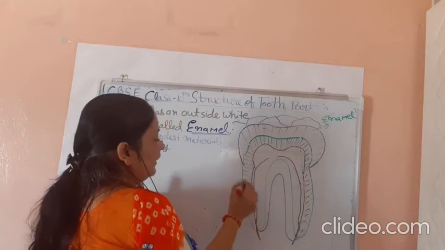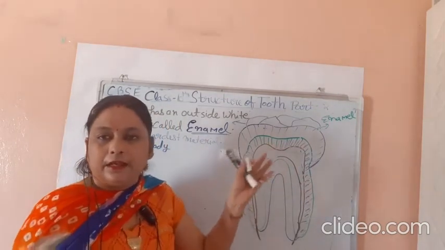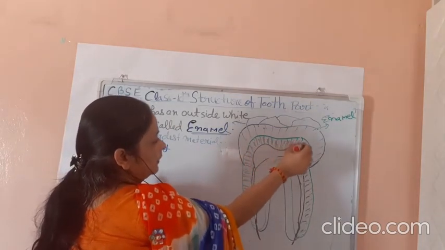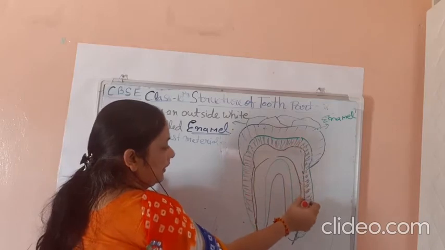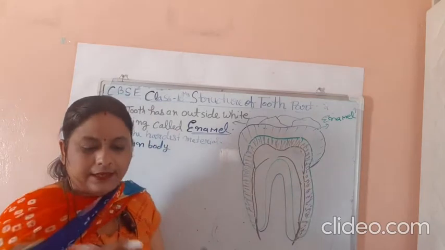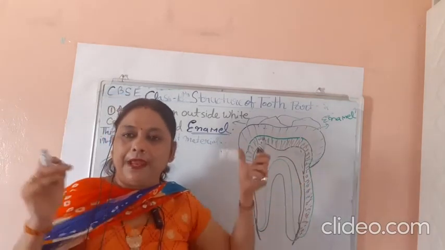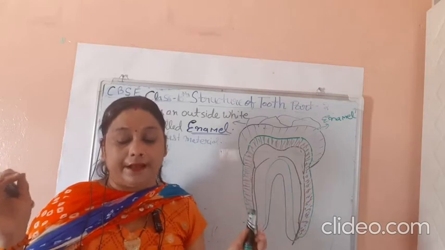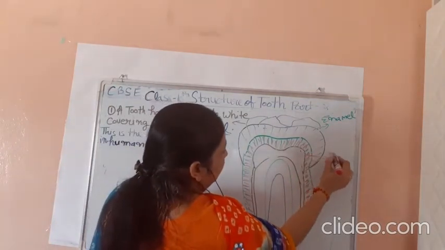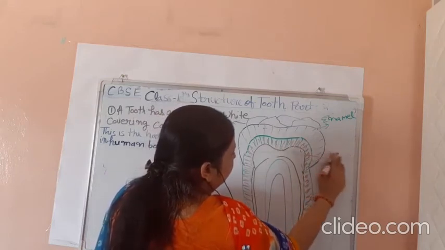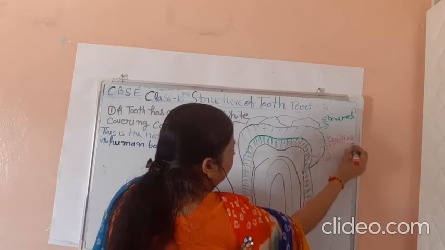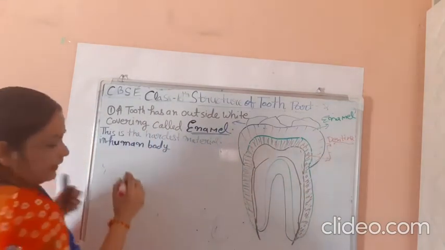This is a very clear description of the internal structure of tooth. We will take each part here one by one. So this is the dentine. The next layer inside the enamel forms the main part of the tooth and is called dentine. D-E-N-T-I-N-E, dentine. So we will write here the next layer.